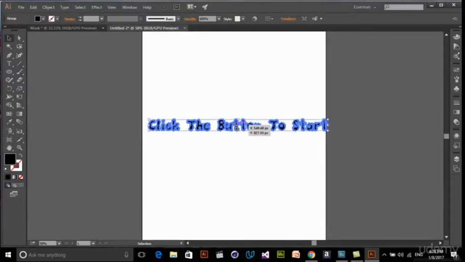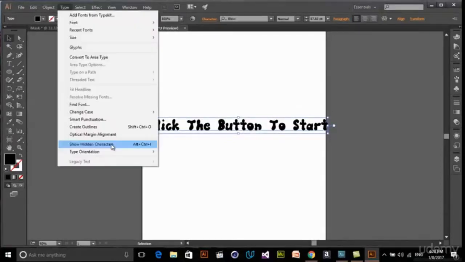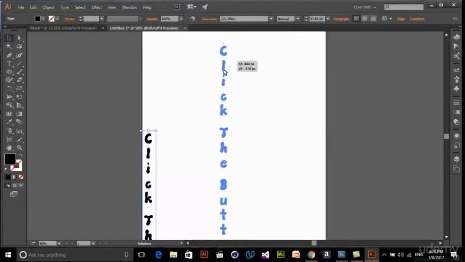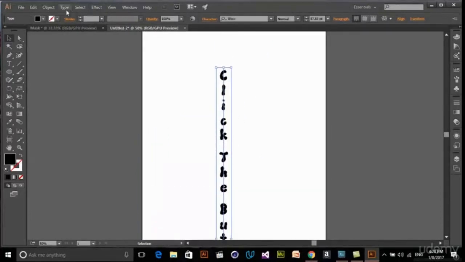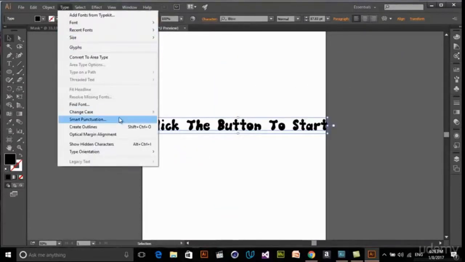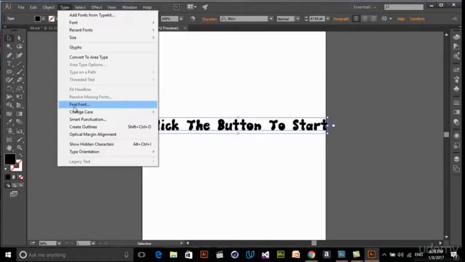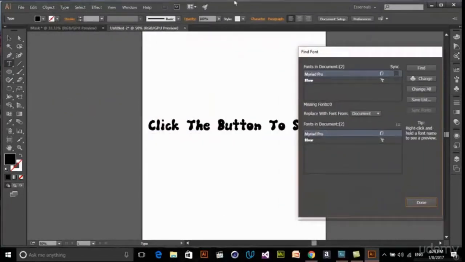The other thing that we have is the orientation of the type, horizontal and vertical. For example, if I choose vertical, you can see that it changes to vertical, and we can change it back to horizontal. We have a lot of other things in here that are important if you are an Illustrator user. For example, another tool is Find Font, for when you don't know the fonts that you're using in your project. It's all listed in here with different names and other details in the document.